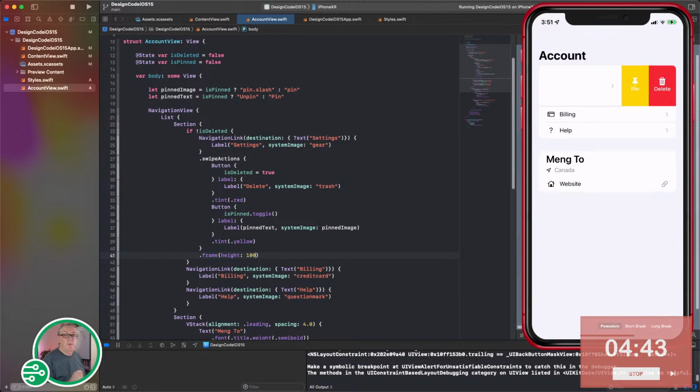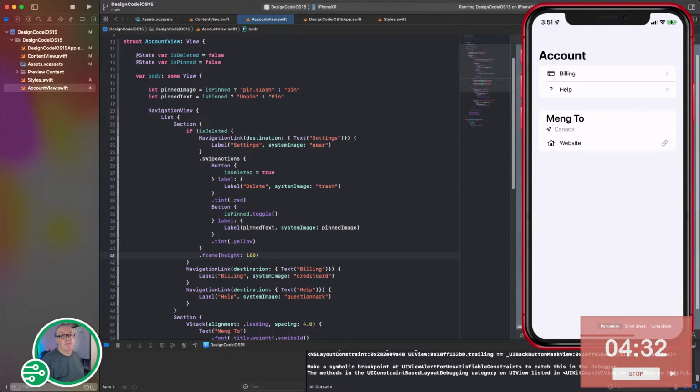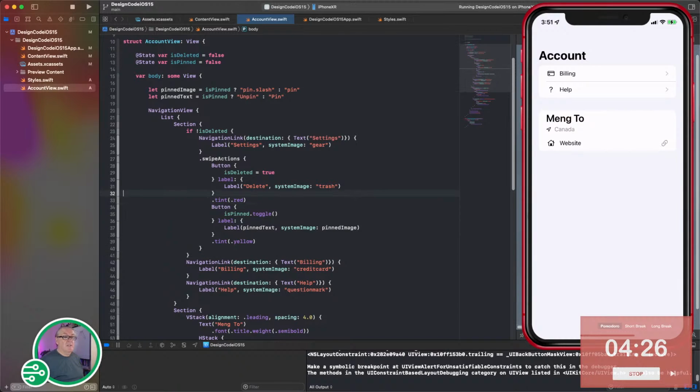And we swipe, we can see it actually says some words. So if we pin it, let's say unpin. So we've got a toggle action going there. And if I hit delete key, it'll just make it disappear. Cool. Let's take off this and continue.